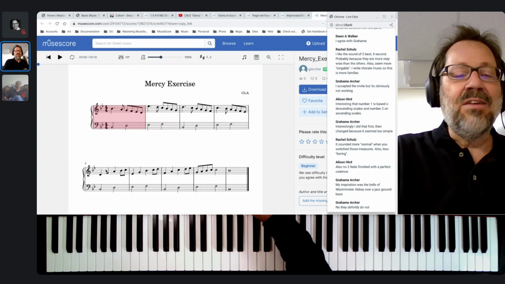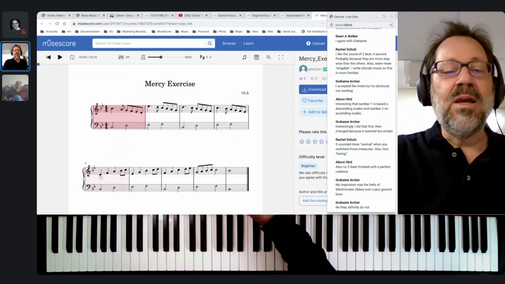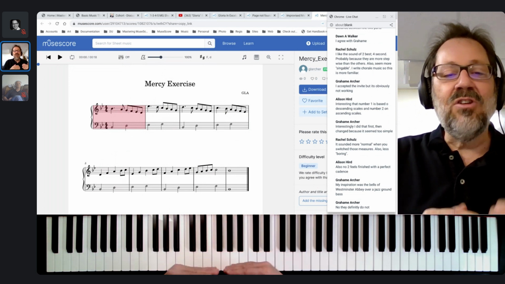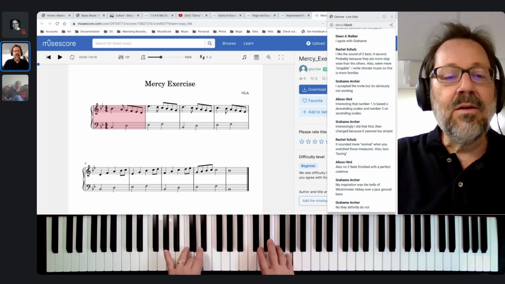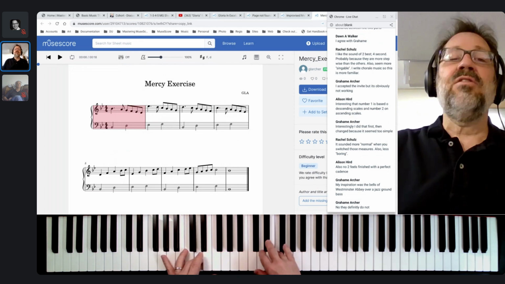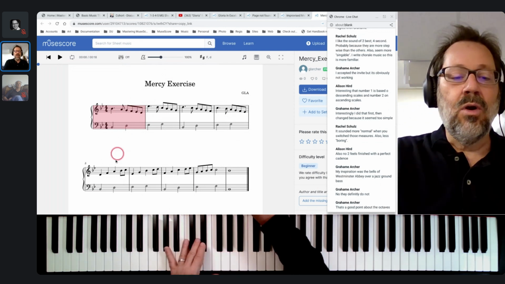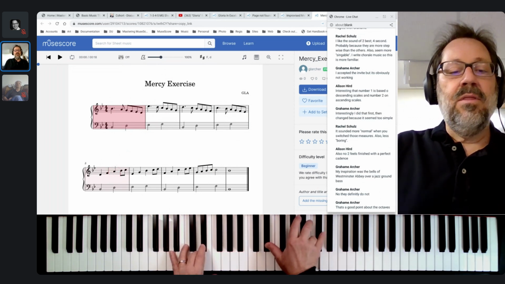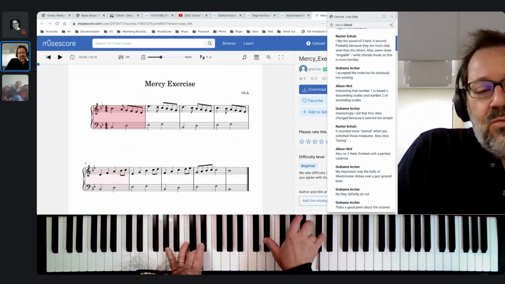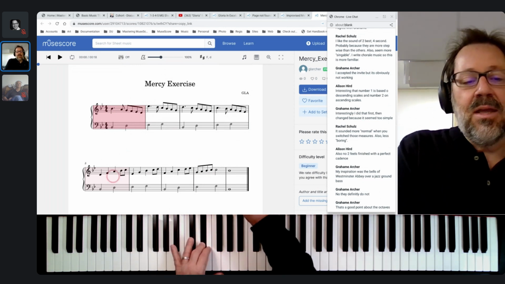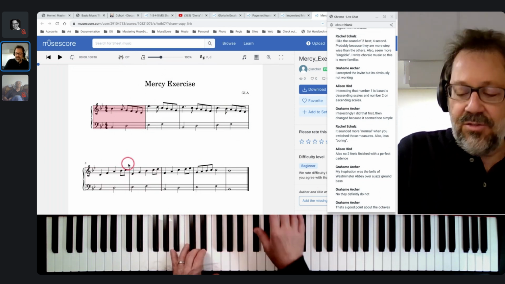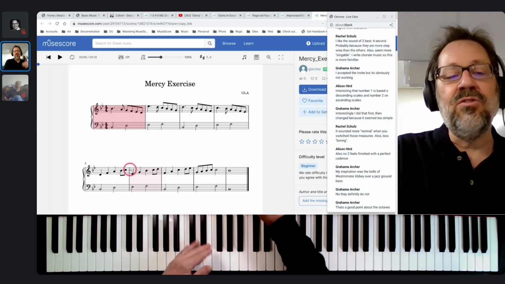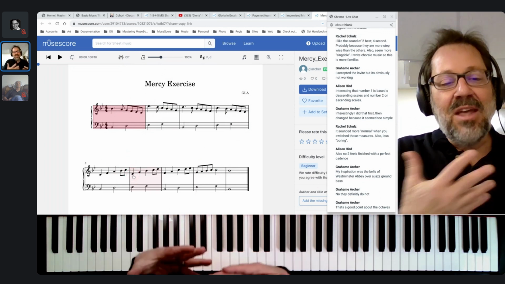Now, some of the things I especially like about all of these, because they're moving by step, is that you get these really interesting creation and resolution of dissonances, like dissonance, consonance, dissonance, consonance. Or here we have a dissonance that is resolved by step in the bottom voice. This is a dissonance, and it's resolved by step in the bottom voice, while the top voice is leaping. And so that's kind of interesting.